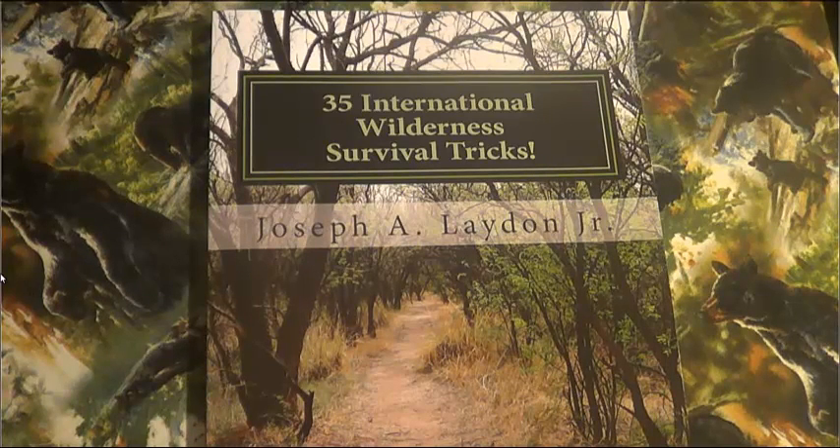Another one I want to talk about is hunting. Hunting's hard enough, and I teach tricks on how to compel the critters to come to you. The first trick is no-weapon duck hunting — you don't need any weapon whatsoever. Even you duck hunters who've been hunting ducks for decades, this one you've never heard of. Sneak up on ducks and they're right there — they don't even know you're coming. Goose Final Approach is another one: the geese come to you. You just set it up and forget it. For you amateurs that never hunted in your life and find yourself in a survival situation, you've got to know about these.